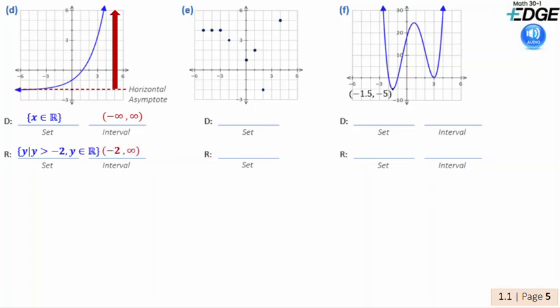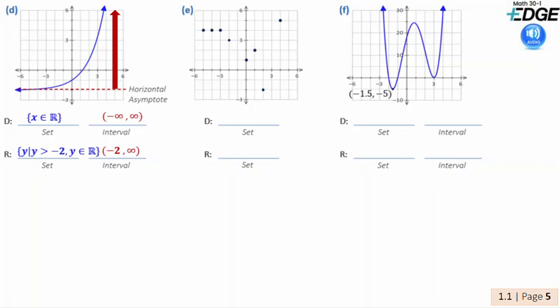Example D doesn't offer much new in the way of domain, but has a very important discussion when it comes to its range. We'll see here that the graph seems to be leveling out at a height of -2, but the graph has a dotted horizontal line at -2. This is called a horizontal asymptote.